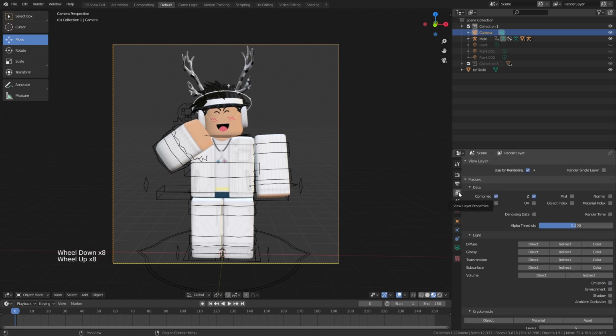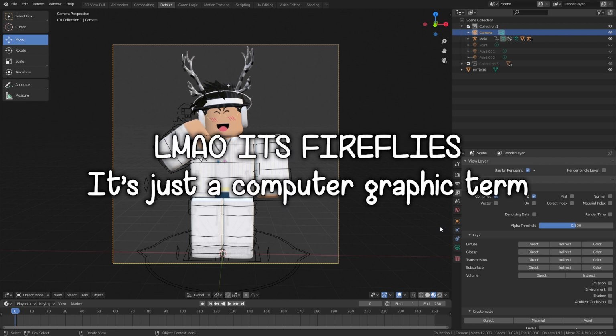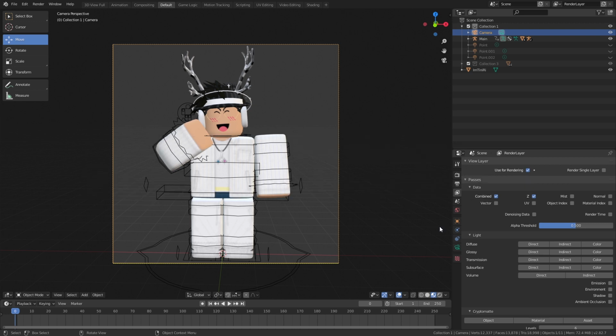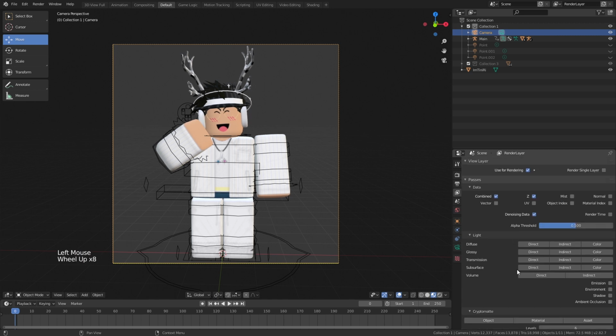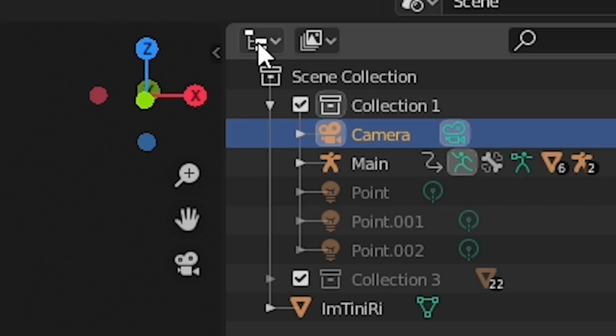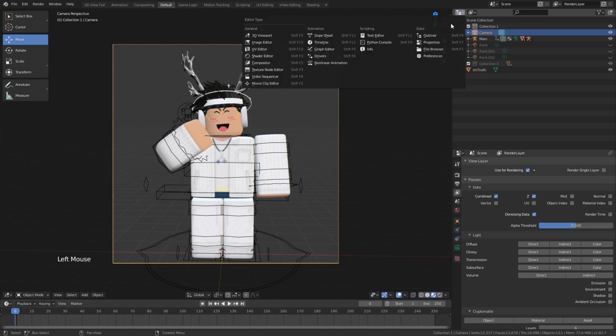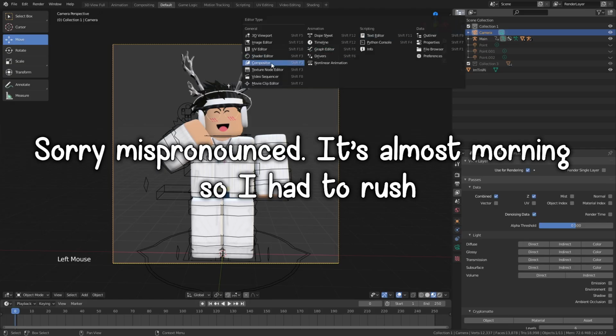Normally, when I go to my view layer property, usually if you render your scene, you will see that there are butterflies or there are noises in your render. So if you want to get rid of that, go to view layer property, the fourth one right here. Hit denoising data and scroll all the way down here and click denoising. Make sure you click both of those, and then up here you see this icon right here. Click that and then click compositor.